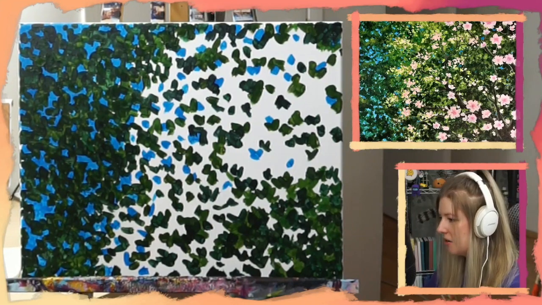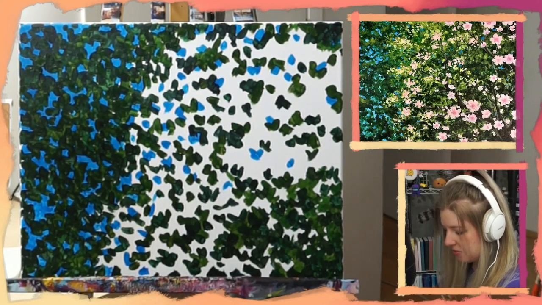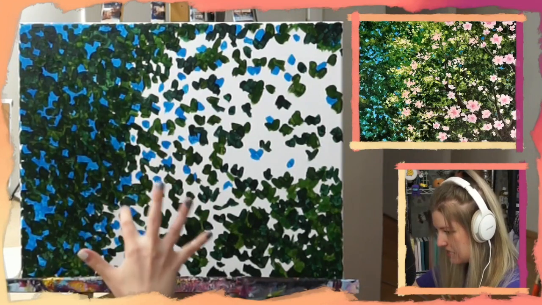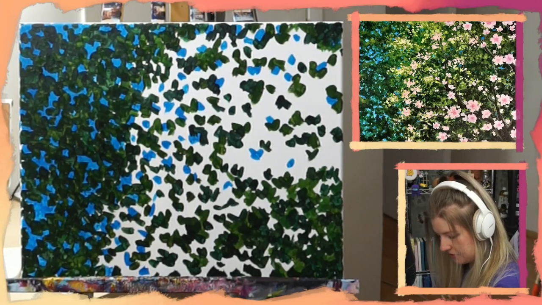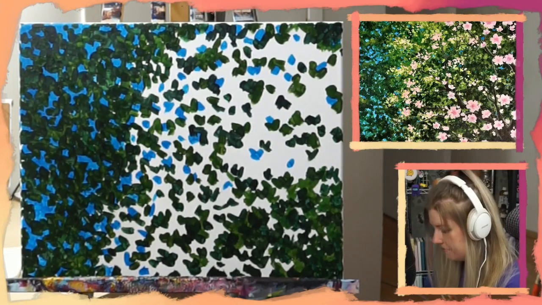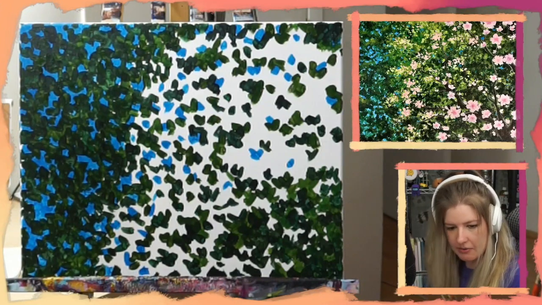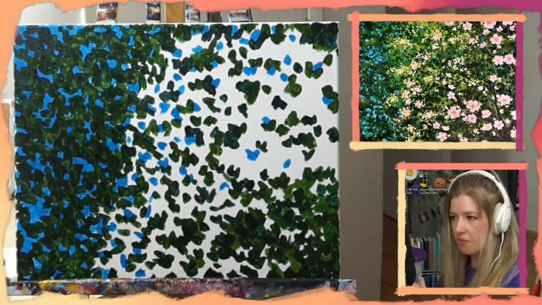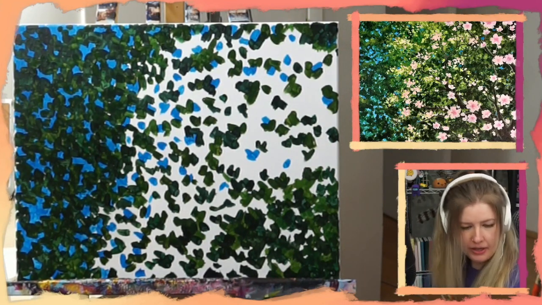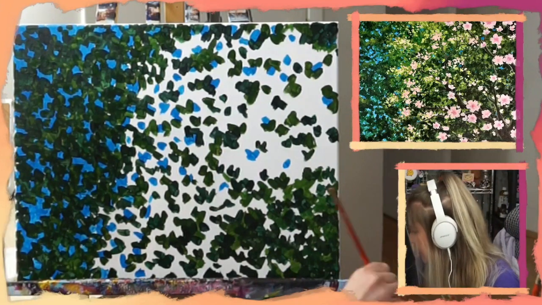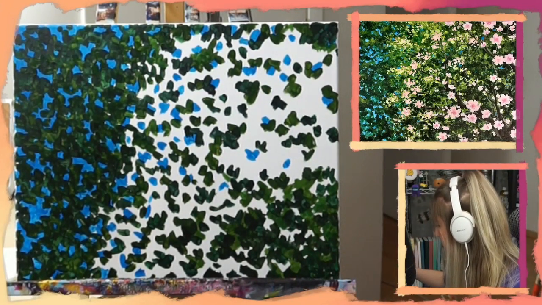Okay, just giving one more minute here before I move on to green number 3, which I would say is more of our medium green tone. I'll be doing something a little bit different with this one, but I'll tell you about that in the next minute or so. Take a little drink of something if you haven't recently. I've been drinking my water, so I'm reminding everybody as well, drink your water.